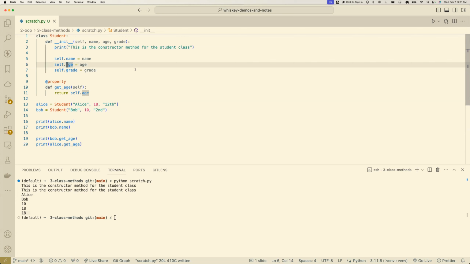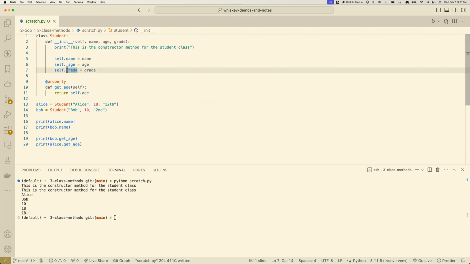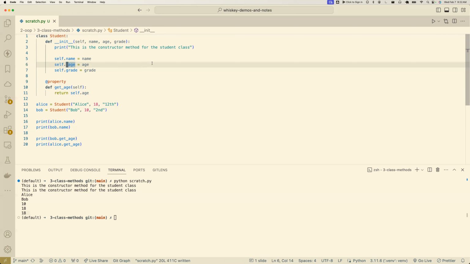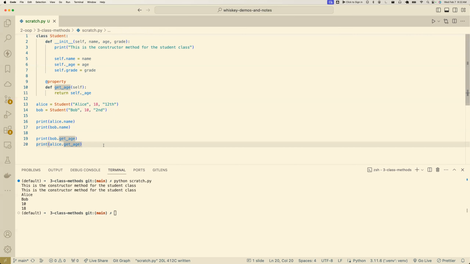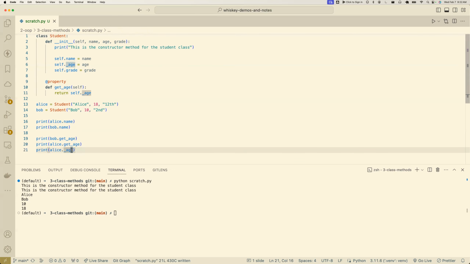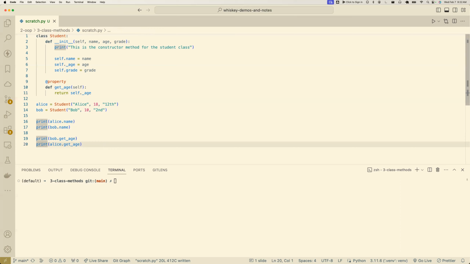And let me quickly make one change here, which Yams, you had pointed out earlier, which is a Python naming convention. When we are using the at property decorator to create getters and setters, we want to make it easy for other programmers to see that that's the intent of this code. So when we're creating these class instance variables, if we want other programmers to access it by using a getter and a setter, the convention is to name it starting with an underscore. So self underscore age. Let me make that change here and run my code to make sure that it works. That still works.